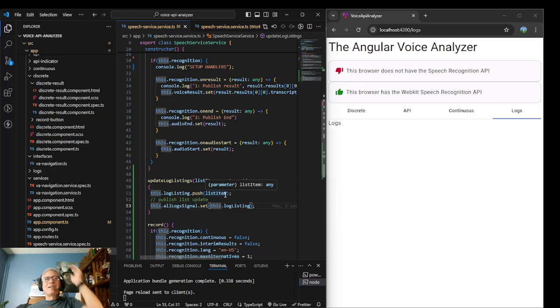There's a million things that we could do right now, but all I want is to be able to come in here and see a count here and see a count there. I don't think I'll finish that today because we're probably already pretty long. Yeah, we're already at 11 minutes. And so basically, I'm just going to call update log listing in each one of these.